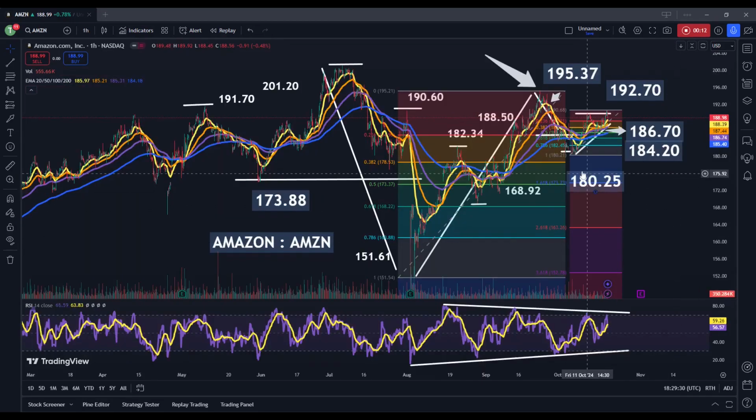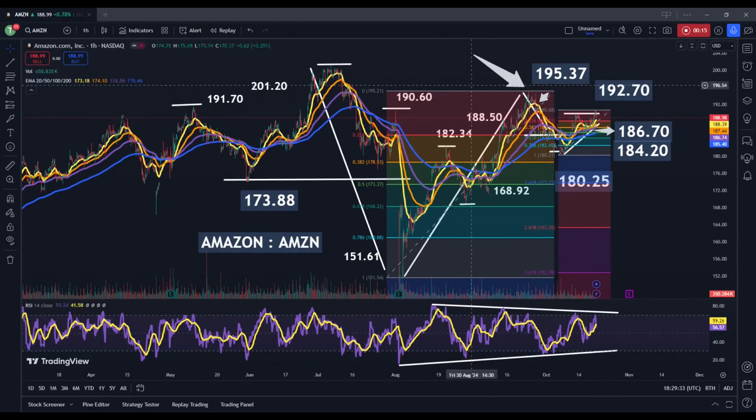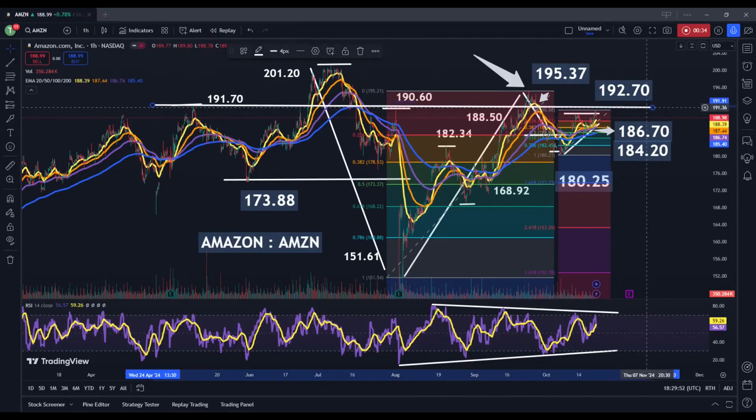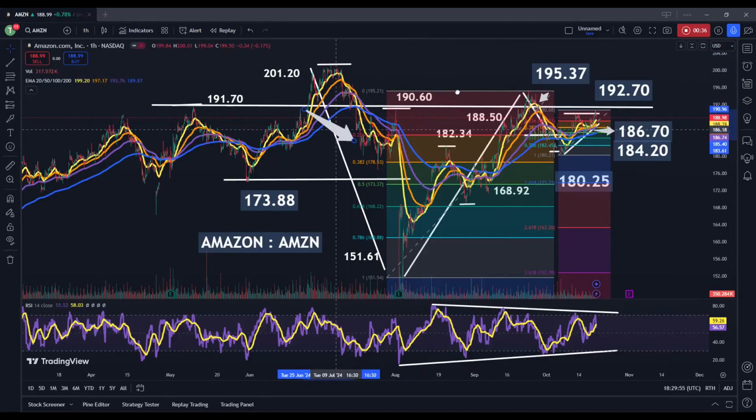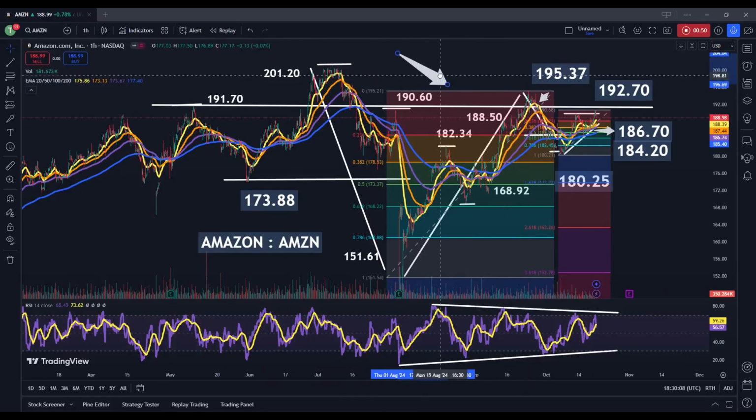Finally, we'll take one last look at the longer term viewpoint here because we do want to assess the current price level in relationship with the stock's all time highs, which come in at 201.20. So currently, we can see that we closed just below 190 at the moment. And overall, throughout the stock's price history, the stock has had an incredibly difficult time maintaining itself above that 190 area. So it's not totally surprising to me to see that we're starting to see a bit of a resistance failure into these 190s because, as we can see here, there's not a lot of price action that rests above this 190 area.